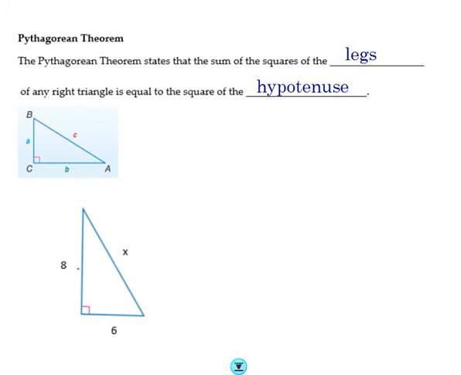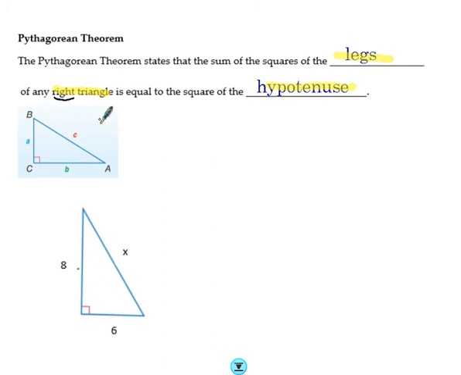And so one thing that you're going to learn about geometry is it's very vocabulary heavy. So we have some vocab words here. We have legs, we have right triangle, hypotenuse. So in order to understand this theorem, we need to understand what those words mean. Let's start with something easy that hopefully you guys remember or have heard before.